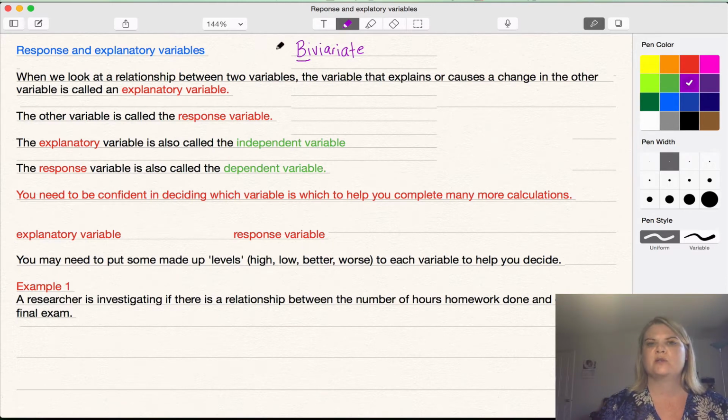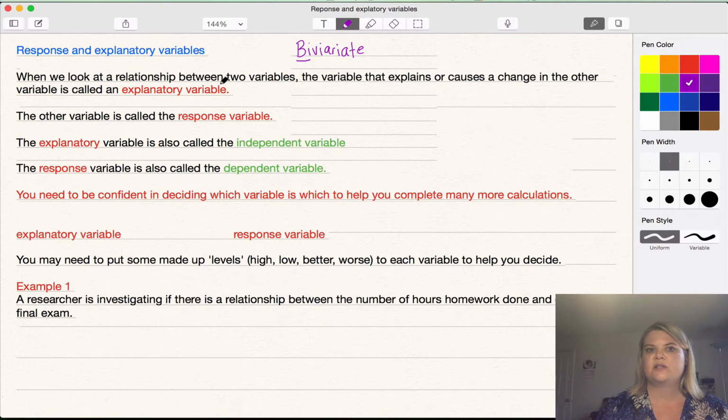When we've got two variables, we need to have some way of comparing them and being able to describe the difference between the two. So when we do have two variables, we name one of them the response variable and one is the explanatory variable. You may have used this terminology in other subjects or other year levels, independent variable and dependent variable, but we need to start using response and explanatory. It's the same thing, just slightly different names.